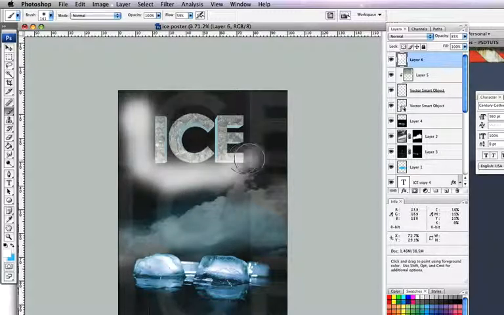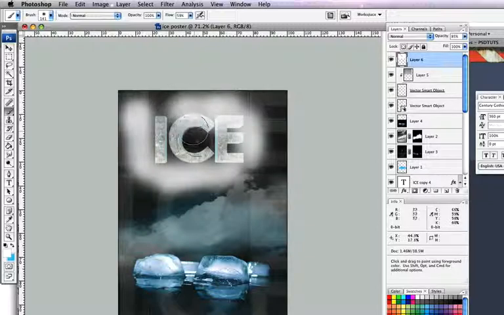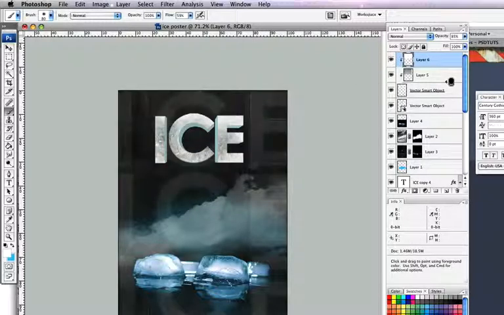Okay, just want it to touch the letters. Shrink it down so we can get inside here, and again hold down Command Alt G, it'll map it to that layer. Okay, again that's looking pretty good. Some of the ice is showing through over here. You might just want to take it down just a little bit more. Okay, I'm pretty happy with that, it looks pretty good.